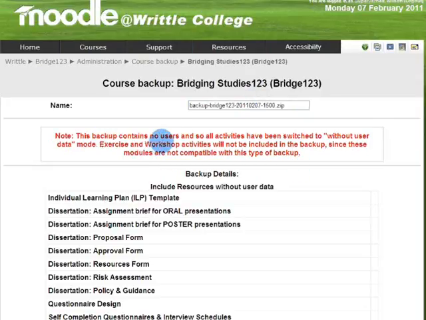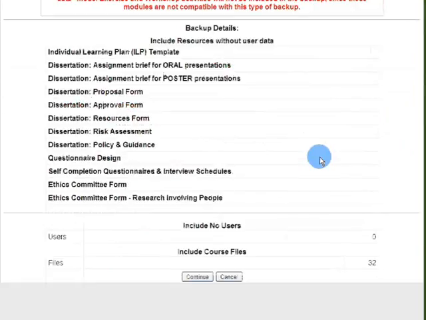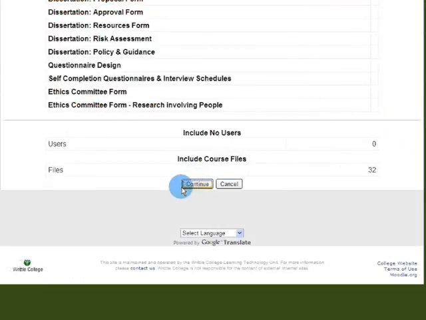It then warns us that it doesn't contain any users, or that activities without user data have been switched off. That's fine. We're not really interested in the users. If you want to create a backup solely for reference later on in relation to the number of users who use particular information and data, then it's worth doing it. But in this case, we're not interested in that. Continue.